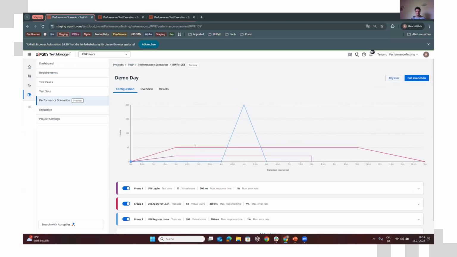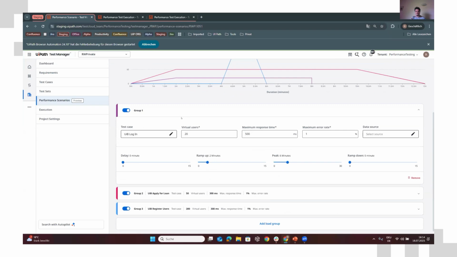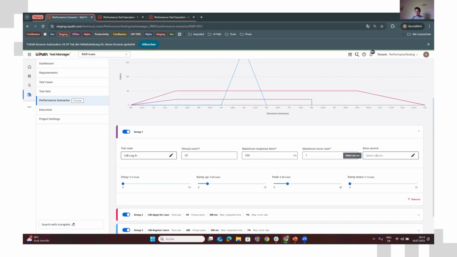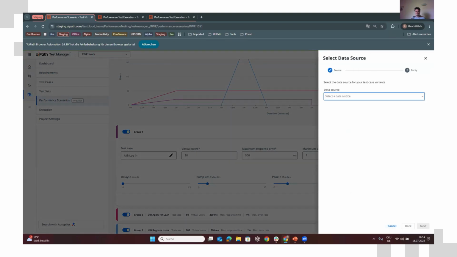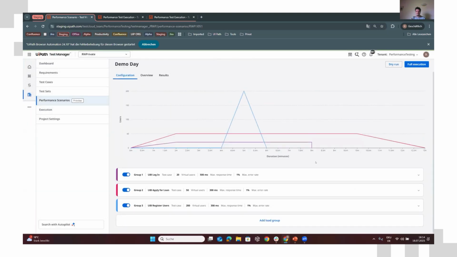So when we click on this, not too many changes here. We still have the same screen as before. We might do an overhaul on this screen as well, but that didn't change too much. But here, for instance, the data source, this is something we newly introduced. So when you click on that, you can, for instance, select the Data Fabric if you like. And if you go next, you can pick the entity. For the people who are familiar with this integration from Studio Desktop, it is very much aligned to that. So that's more or less brought into this solution here.